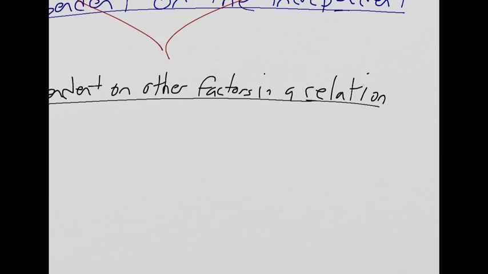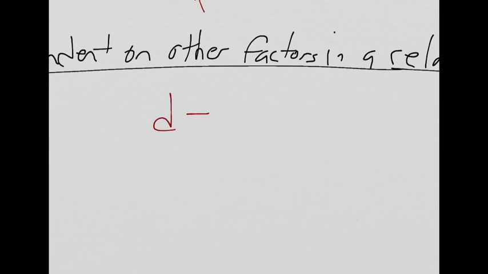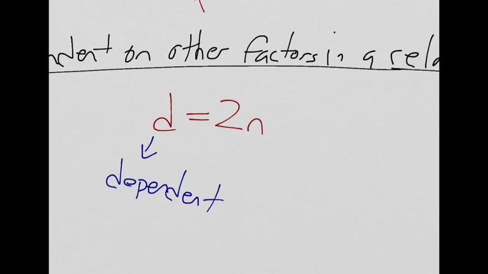So example 1, we had this equation. It's usually easiest to determine dependent and independent variables in an equation. We had the equation d equals 2 times n. D represented the distance that the frog traveled, n represented the number of jumps the frog made. Which variable depends on the value of the other one? D would be the dependent variable in this case. How far the frog travels depends on the number of jumps it makes. You can only know how far the frog has traveled if you know how many jumps he's made. So the value of D depends on the value of N.